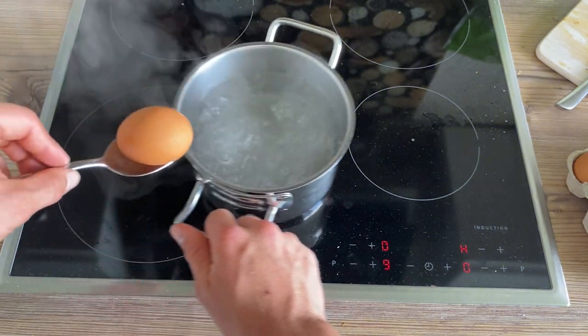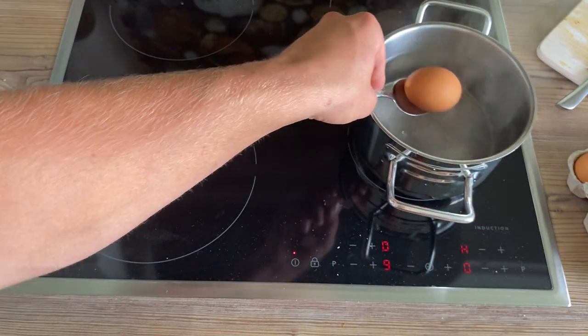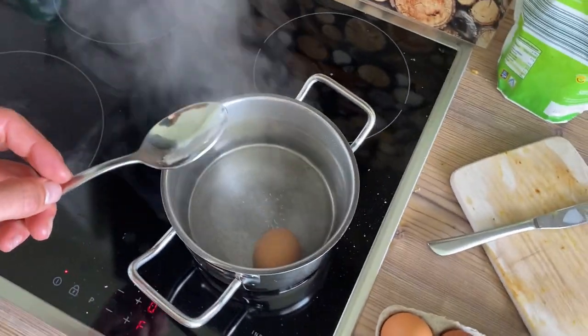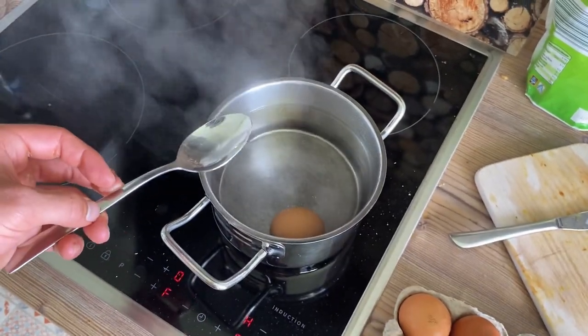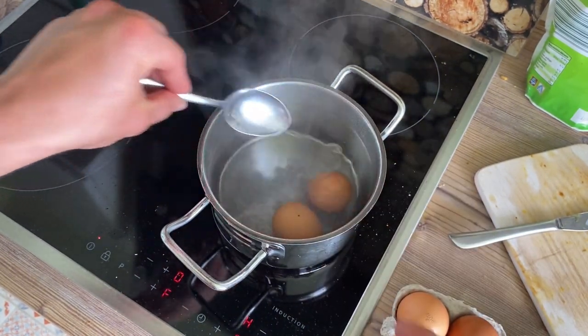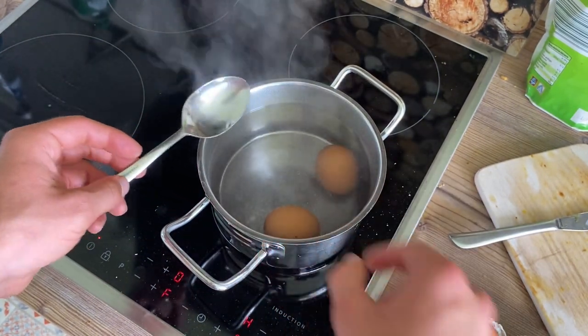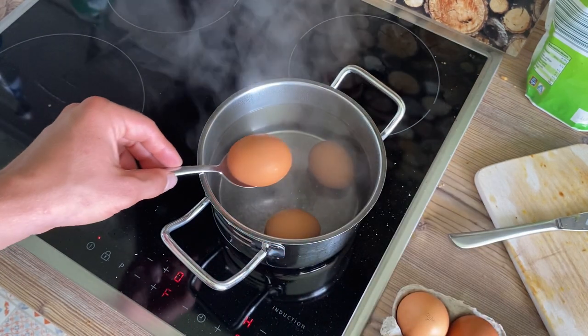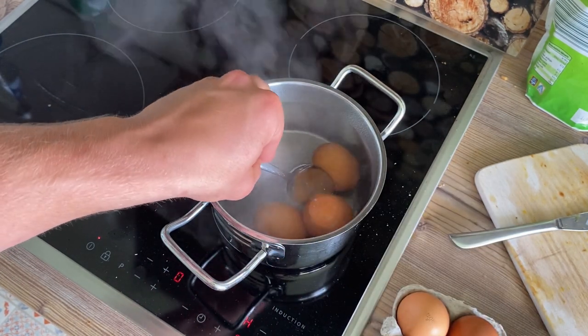And then we get it off of the heat. We put the eggs in. And what should happen now is that there should be a couple bubbles coming from the eggs, like right here. And you're going to see it with the next one. Look at the egg. A couple bubbles coming from it. This is what it should look like when you are cooking eggs.